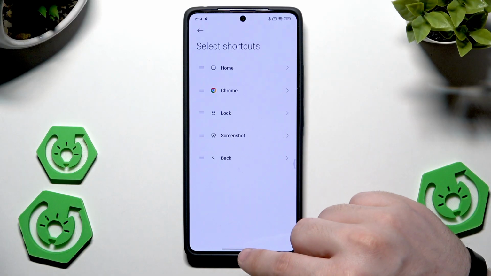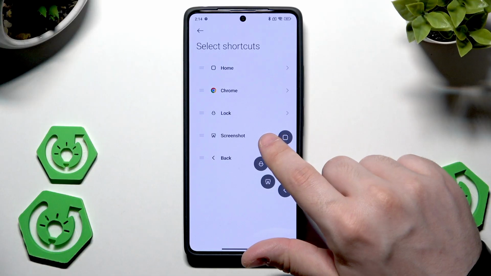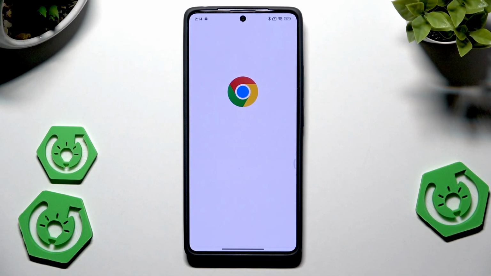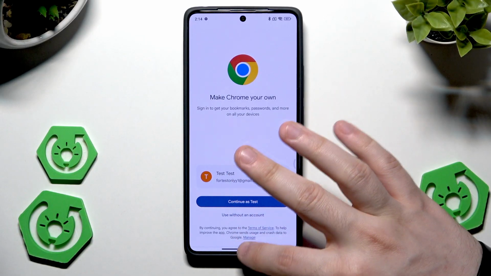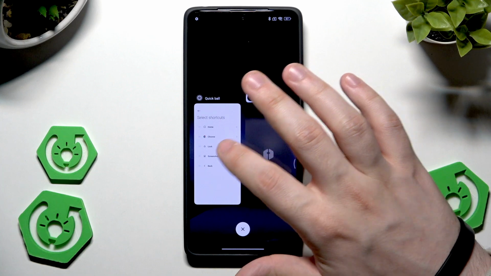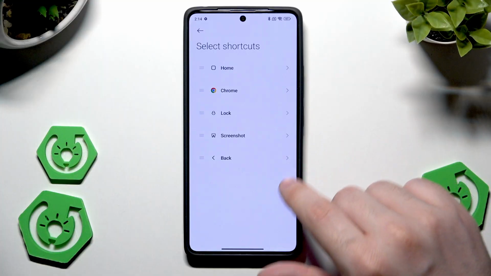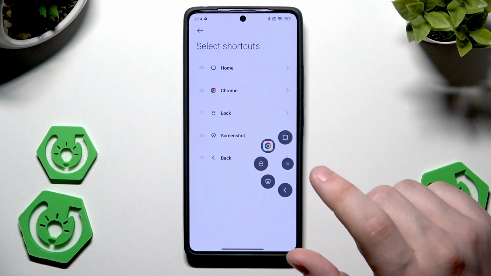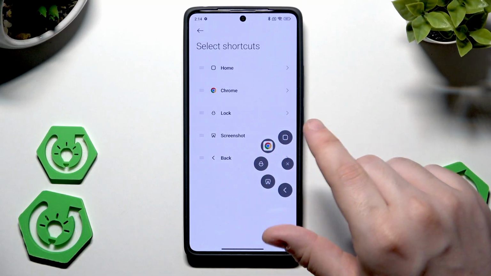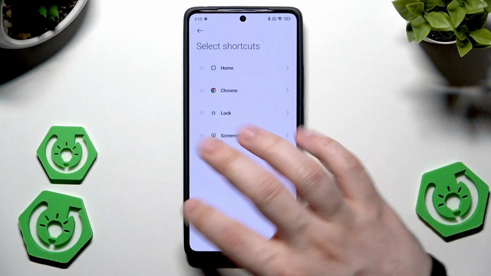Alright, and now I'll open up my Quick Ball. I'll click on Chrome, boom, and as you can see, Google Chrome successfully launched. So it's a pretty cool option, I would say. It's good for quick multitasking, and you can keep your favorite apps or features in one place under the Quick Ball. It is pretty cool, I would say.